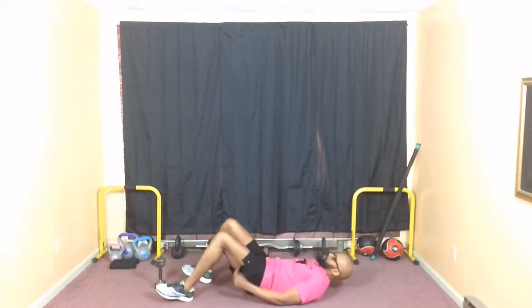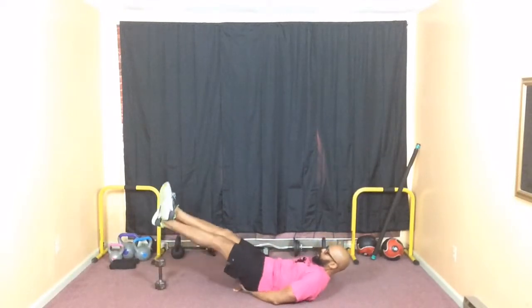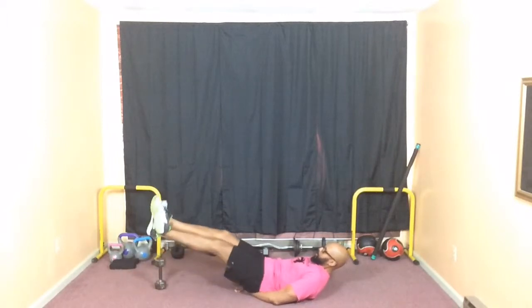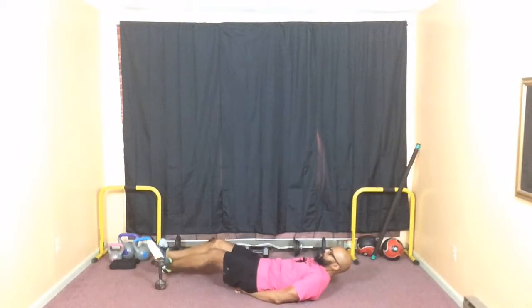You're going to lay back. Place your hands underneath your low back for support. Cross at the ankle. Lift your head and shoulders up and lift up and over the bell. That's up and over. Check it out.